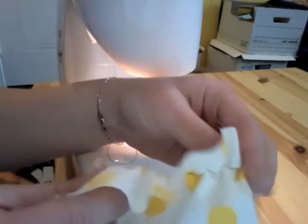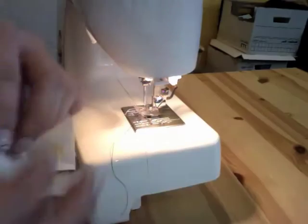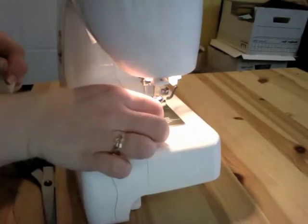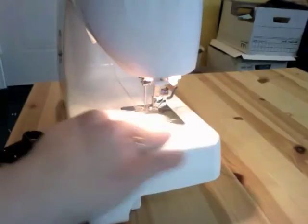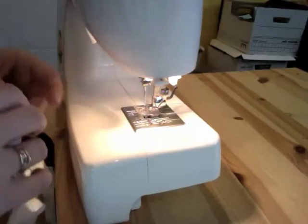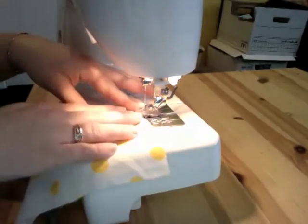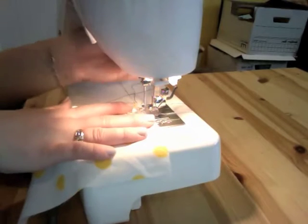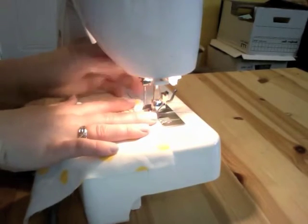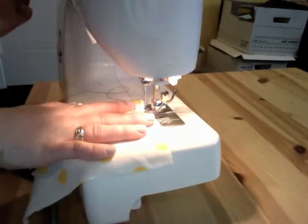And you can see that it has scrunched up the fabric nicely. And the more rows you do of this, the more it's going to scrunch it up. So I'm going to do another row just to show you. You can space these rows out however you want. I think the closer you do them together, the more it's going to scrunch again. So, I'm not really going to measure, I'm just going to eyeball it for this. But when you're doing a project, you want to measure so the whole thing scrunches uniformly.